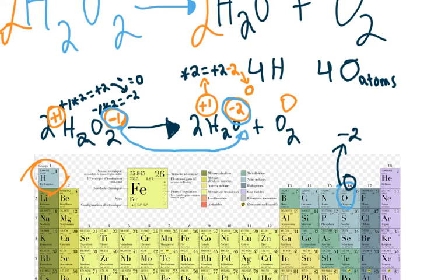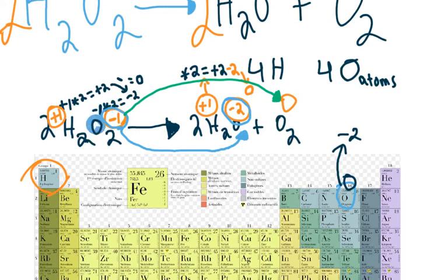Reduced, right? It gained an electron because it increased in negative charge. But at the same time, if we trace this pathway all the way here, what do we see? Oxygen went from a -1 charge to a 0 charge, which means oxygen got oxidized in this particular pathway in green. Okay, so this is what a disproportionation reaction is. One element getting oxidized and reduced in the same exact reaction.